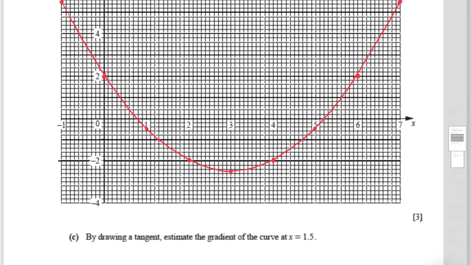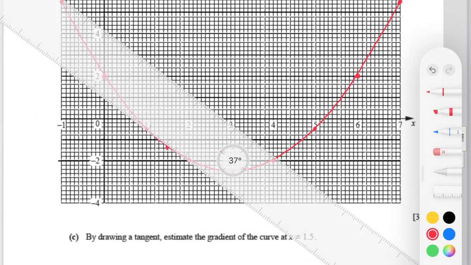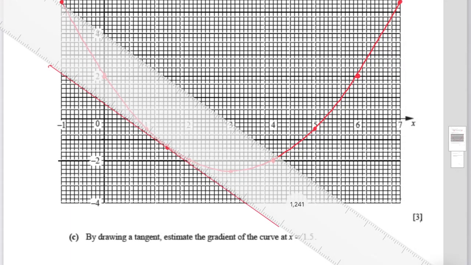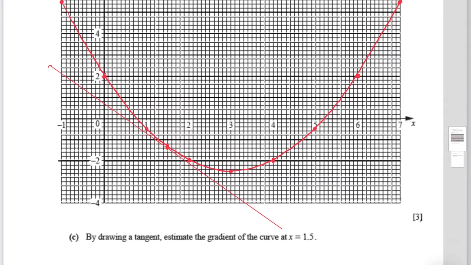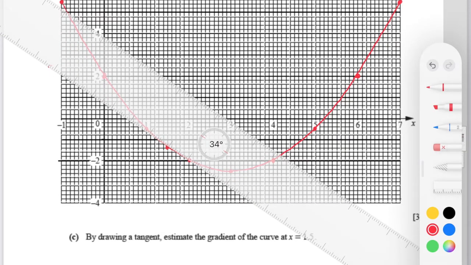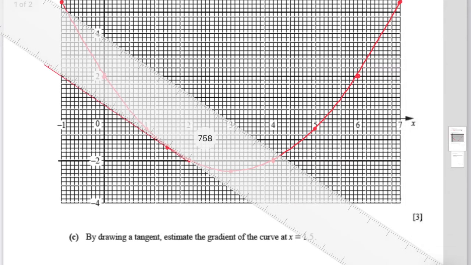1.5 is going to be 1 2 3 4 5. I'm making a mistake. 1 2 3 4 5. Okay, it's supposed to be over here. So let's draw a tangent at this point and let's see what our gradient is. Yeah, this looks good, better. So let's draw a tangent like this. Let me make sure that the tangent actually touches this graph. Should look perfect right here. So we draw a tangent there.